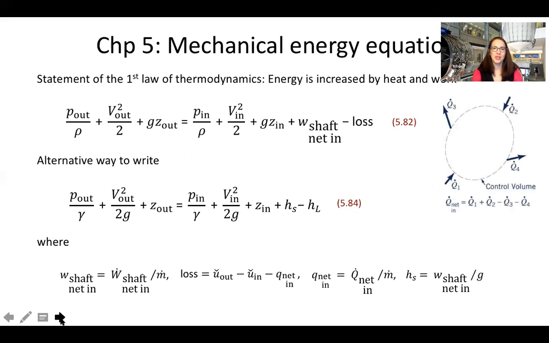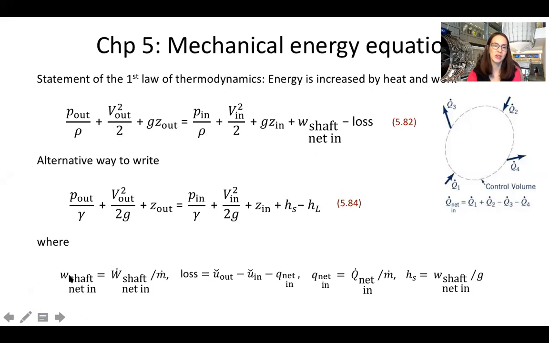So the very last piece of chapter 5 that we studied in homework 9 and quiz 9 was a statement of conservation of energy. So we took the Bernoulli equation basically and added 2 terms, right? The terms on the left-hand side here, plus the first 3 terms on the right-hand side are the Bernoulli equation, and then we added a shaft work in and a loss term, right? We can also rewrite this alternatively as a head loss term. It has units of pressure, right?